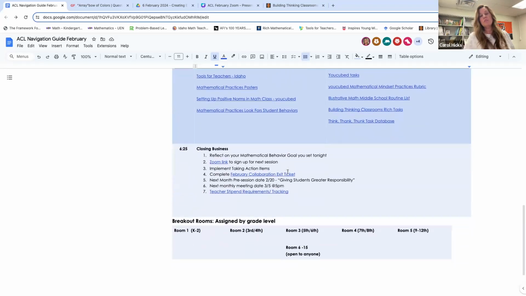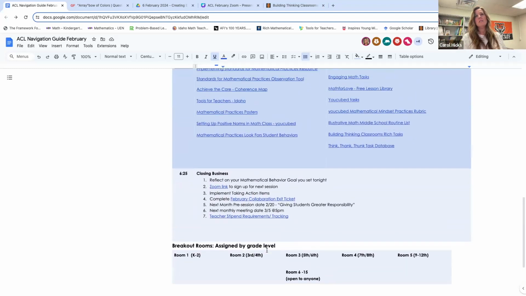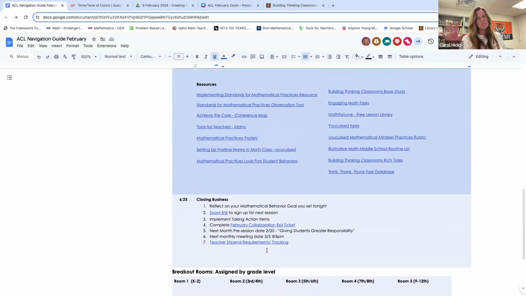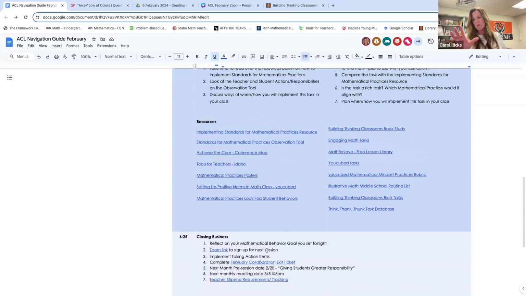But if you're looking for good ideas, and you want to talk to other people, pop into those breakout rooms and find those people you think you want to talk to get some ideas. If you just want the time to think and look this over, you can stay here, or you can go into one of those upper breakout rooms to be on your own. Okay.